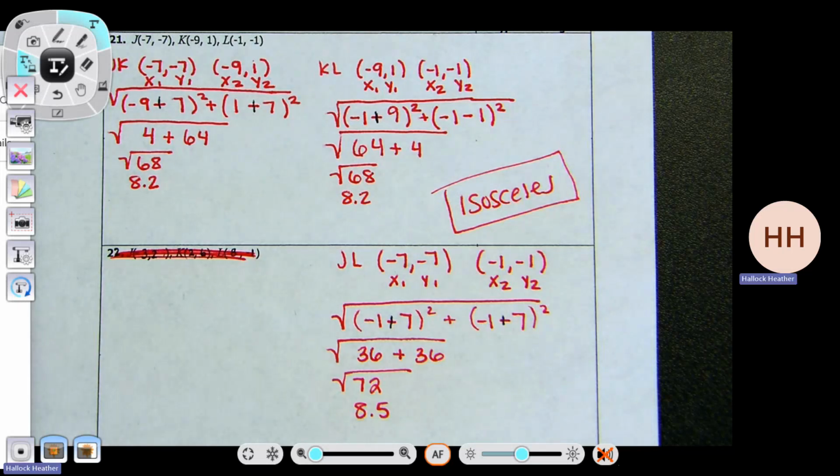The distance formula, like I said, you do not need to remember. The distance formula will be on your reference sheet. It's time consuming. It's a little annoying. It's not terrible. Not the worst thing ever.